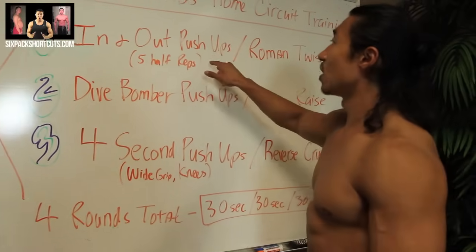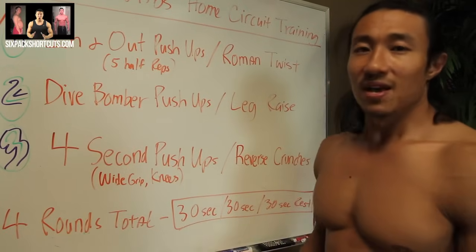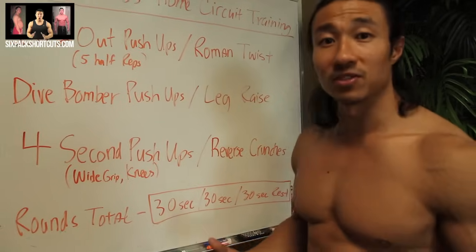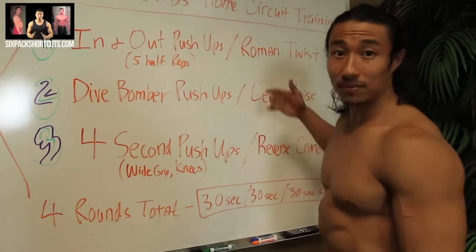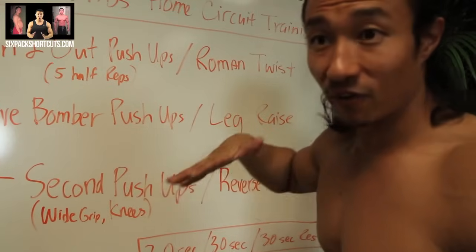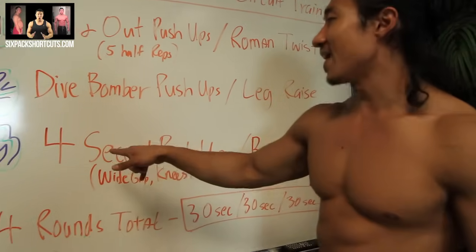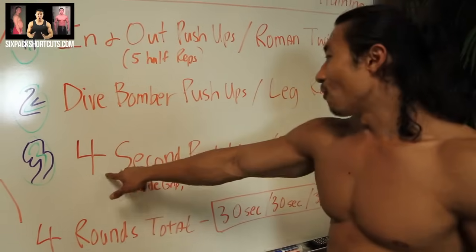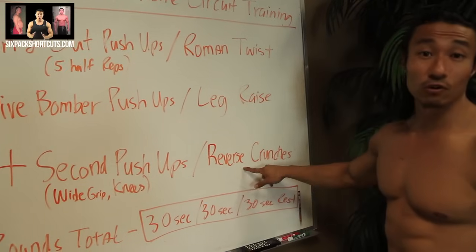And the way we structure all of these exercises out, in and out push-ups is going to be very explosive because we're going to do that in the beginning to wear out your chest and to rip those muscle fibers as much as we can, and it's very dynamic. Then we're going to be doing some Roman twists to hit our abs. After that, we're going to go into dive bomber push-ups, hitting our push-ups from different angles, and then going into a leg raise. Then we're going to follow that with the last exercise when we're getting pretty toasted and worn, 4-second push-ups. And we're going to superset that with reverse crunches.